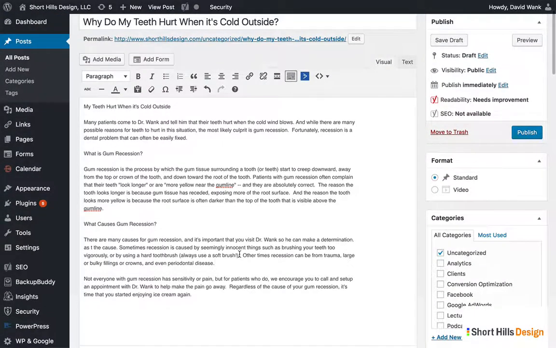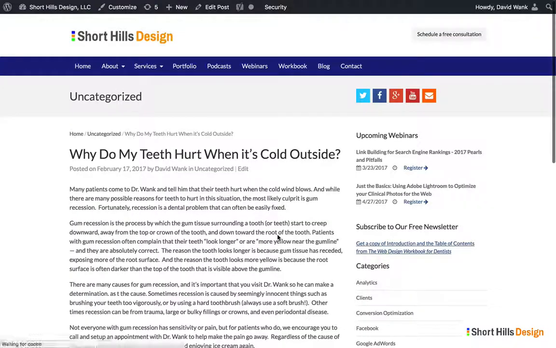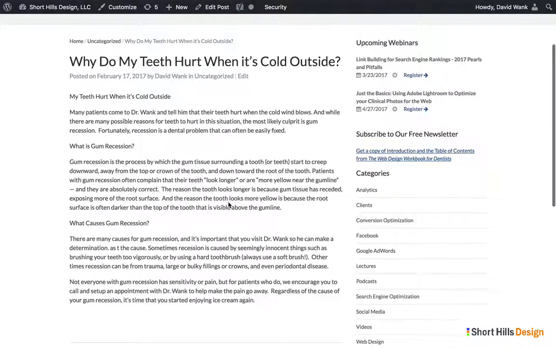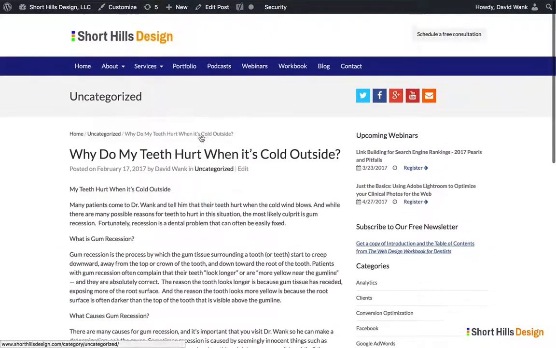So what you can see now, and let's actually preview this again. Let's come over here. And you can see here on my new preview, this is much better. You can see that we've broken it up a little bit. It's a little easier to read. But it would be nice if these were bold and they stood out more.